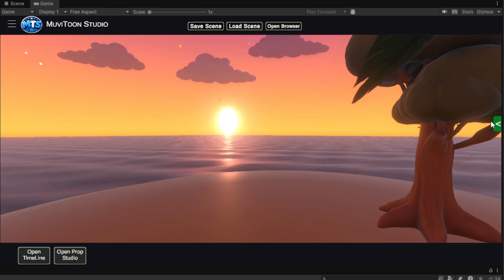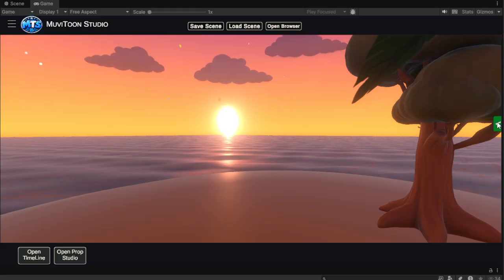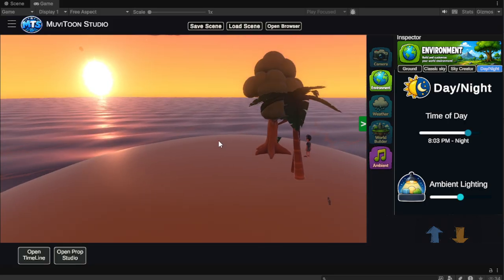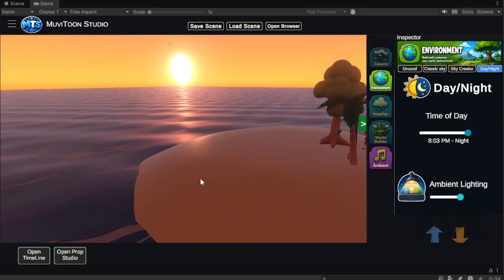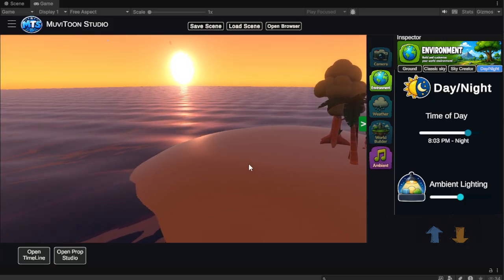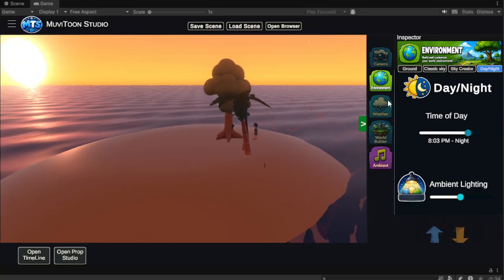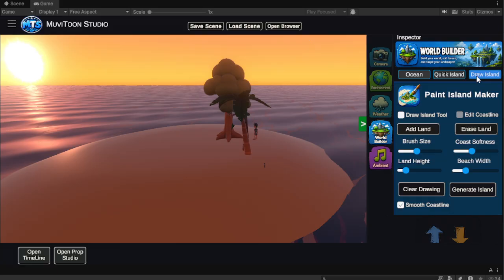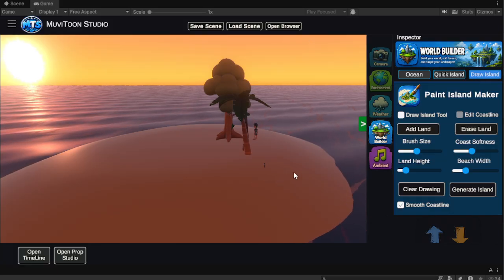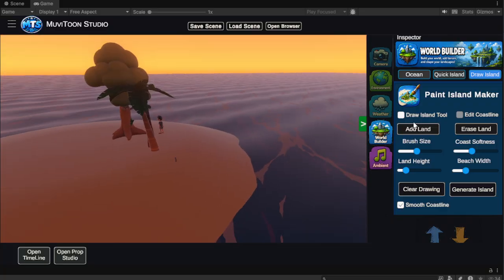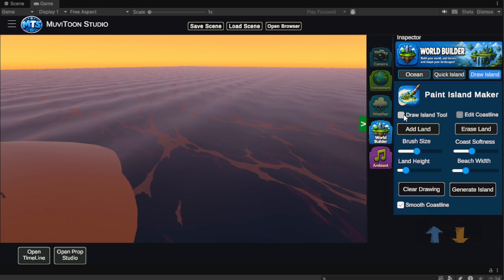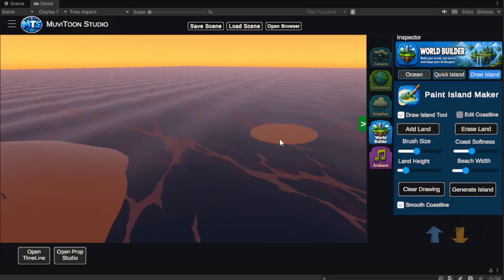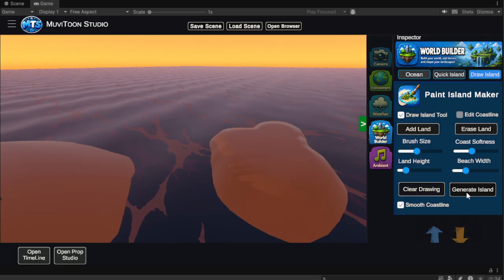See, what else did I want to show you? I think that's pretty much it. Okay, on the draw island, when I was telling you you can use the hills. Alright, so let me go here. I go to draw island. I click on an island. Well, it's really not that one because it only works on the draw ones. Add land. It's there. I'm going to generate it.